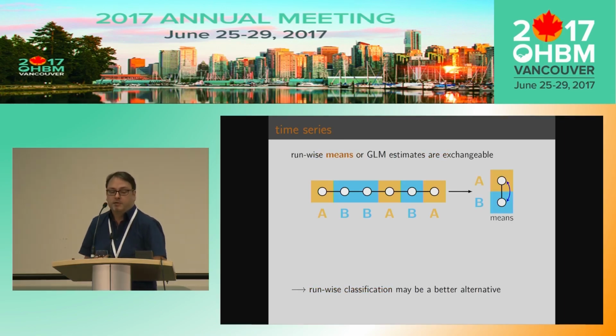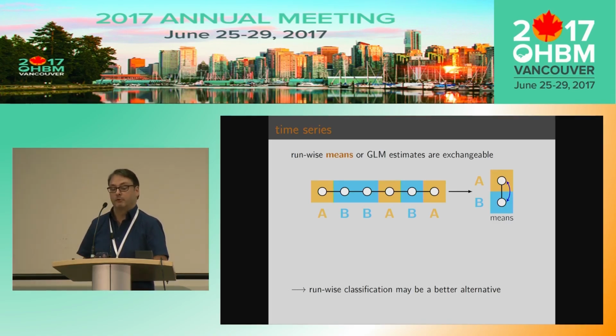This problem with exchangeability in fMRI time series is a reason it might be smart to use means across trials or maybe GLM parameter estimates and apply the permutations to them, because we have the serial correlations in the time series. But if we have these means, and we have two different values, of course they are still correlated. There are still error correlations between them, but these are the only two values that are correlated. So if we exchange them, we get exactly the same correlation structure. So on this level, exchangeability is again warranted.